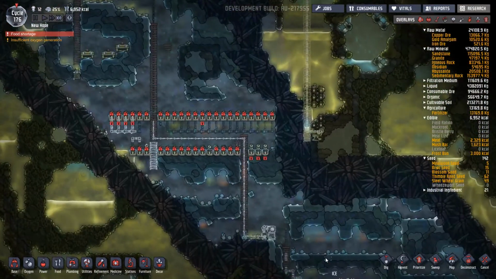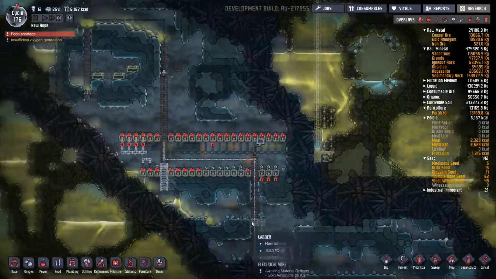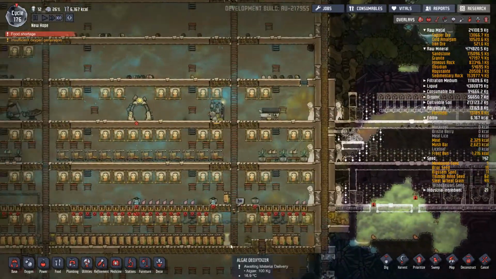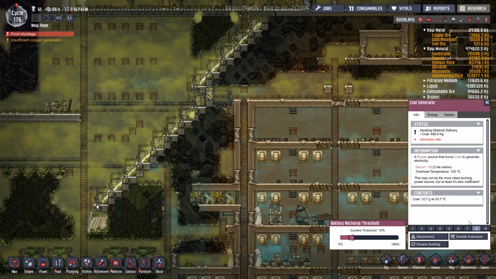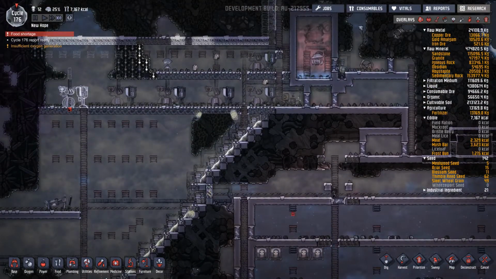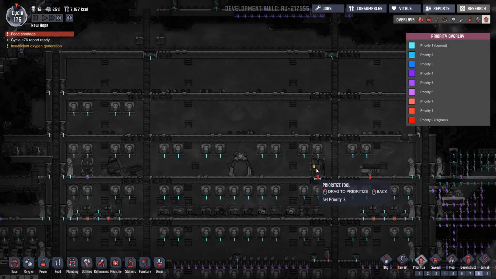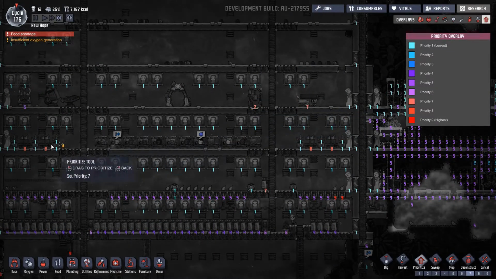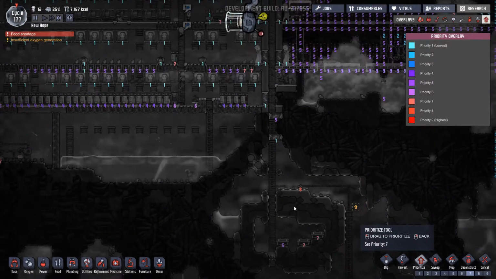Oh no, no. Come on. Okay, have I got enough power? Why have they not gone to this? Oh no, have I just messed up all my priorities? Let me just go back to this. 8, 8, 8. No, 7 was my news. Let's just do that. 7. Pause that.